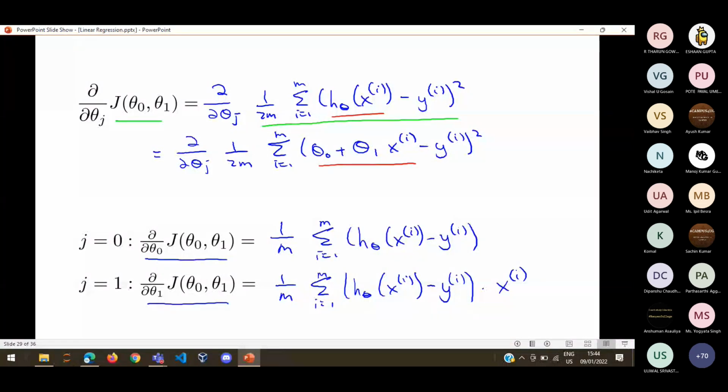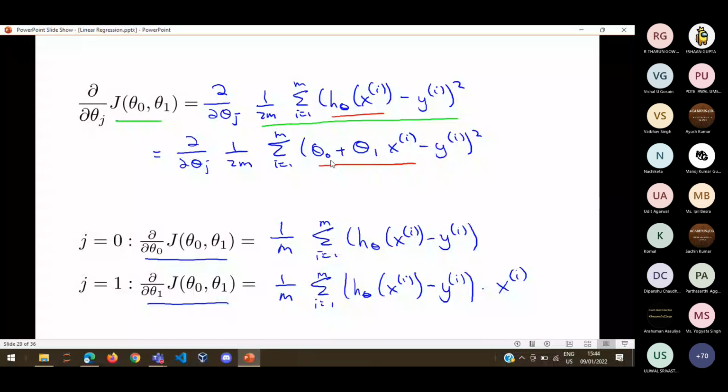Differentiation is easy, this is understandable to you guys. For theta naught, only one will be left here when you differentiate it. Power differentiation, you know. And when you update the theta 1 variable, calculating the partial derivative with respect to theta 1, then you have this factor x1, because everything other than this theta 1 parameter will be constant. So your 2 will come up here and cancel it.